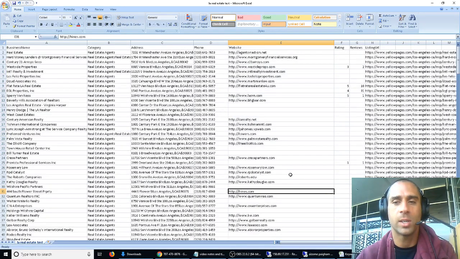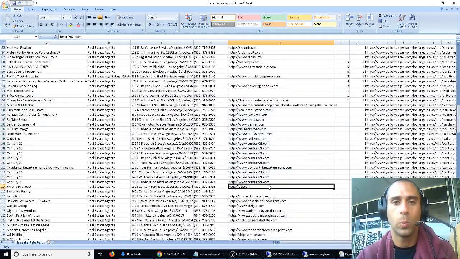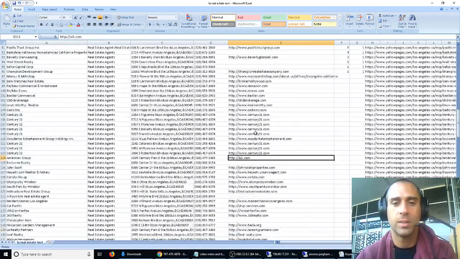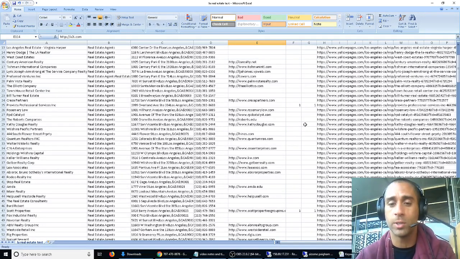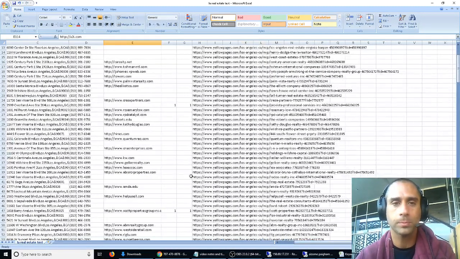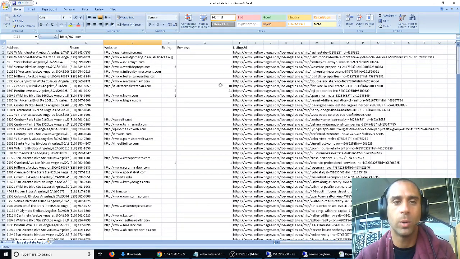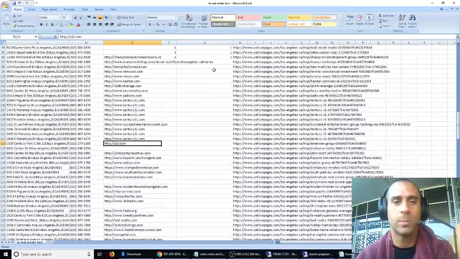Another cool thing is their email address, or the URL. You can see the specific URL that is listed on Yellow Pages. Some of these you're going to see, like Century 21, Remax. These are not small individual companies, which is probably what we're going to want. And then we've got how many reviews they have. When you see how many reviews they have, you can see how popular the company is. And you can see that from these 300, most of them don't have any reviews.